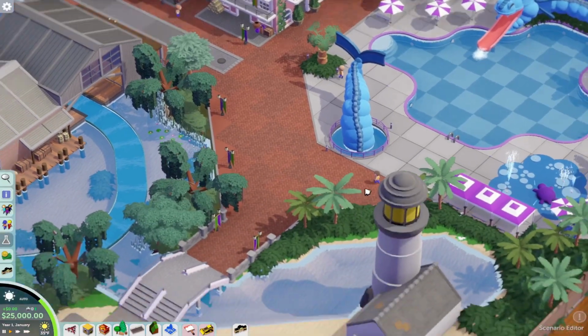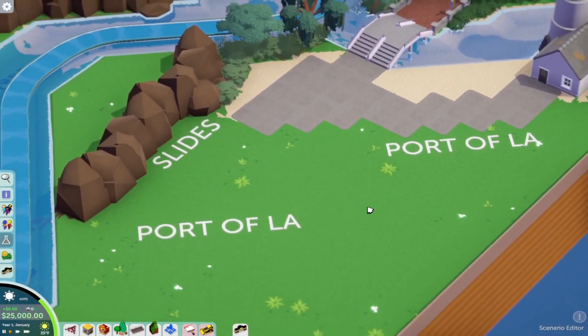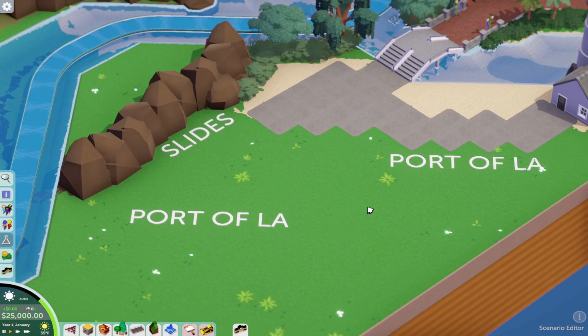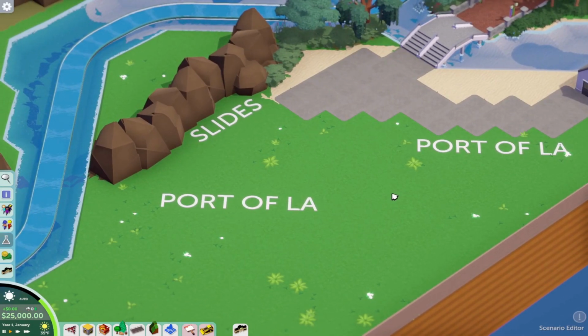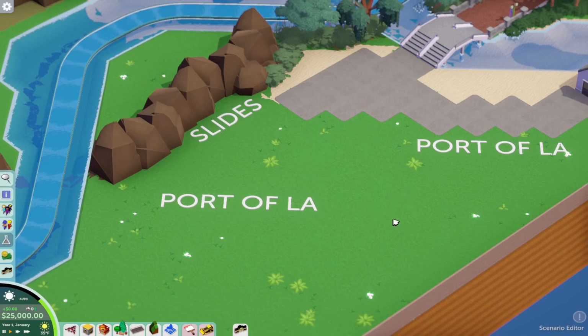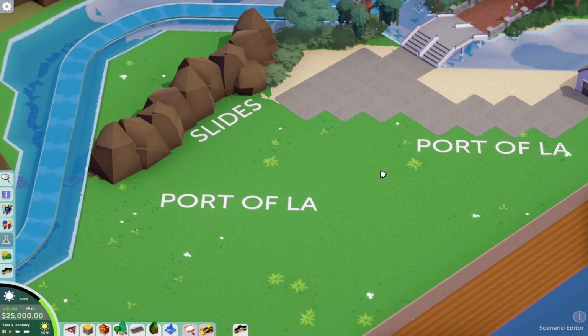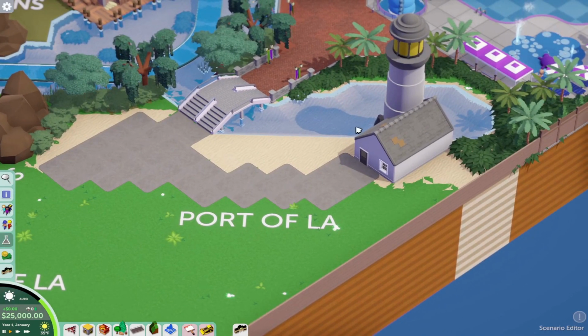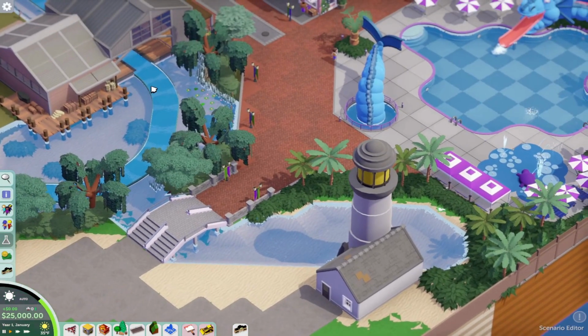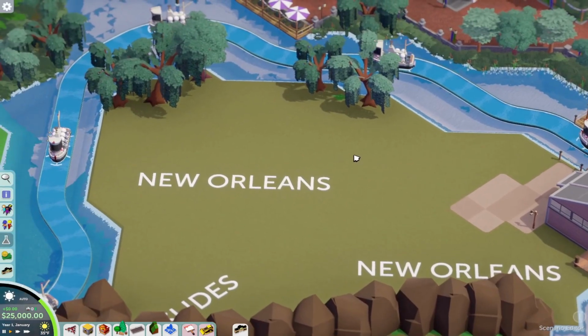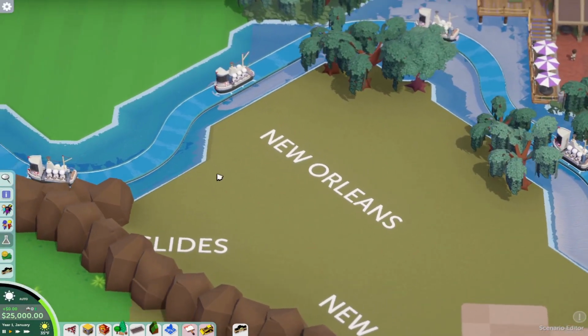For the ports of LA, I have an idea of using containers and maybe a ship and things like the Port of Los Angeles. We'll see what that looks like. It's going to be very urban, and that's something I've never done in a while. So I want to try that very urban type of thing. That's why I think the lighthouse fits for either side. It'll be our transition building. But I think the next video will be about this water slide and pool.